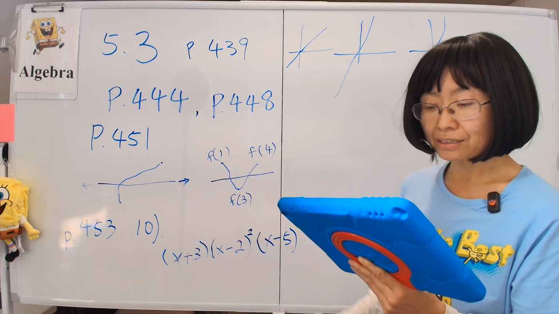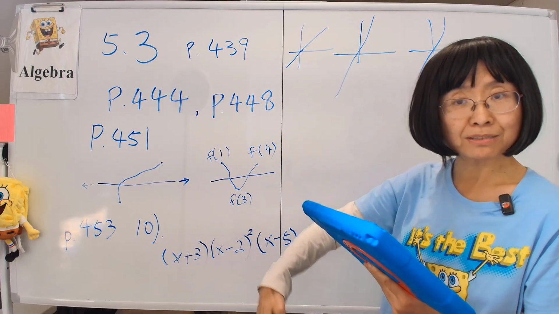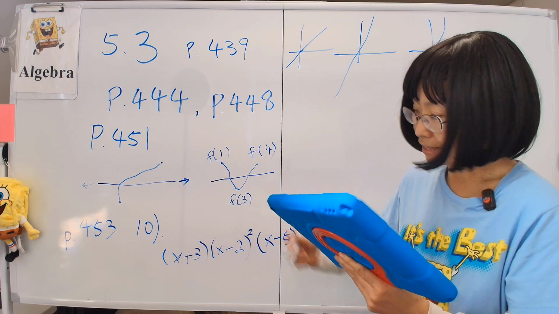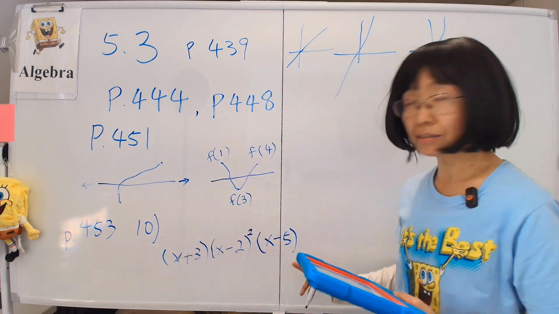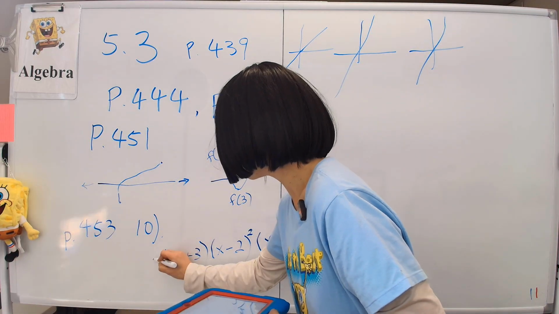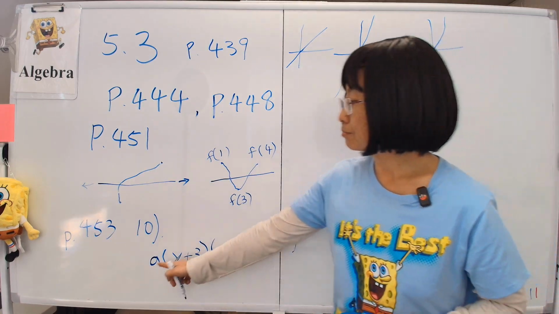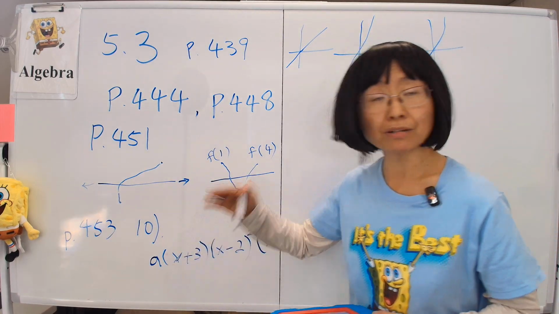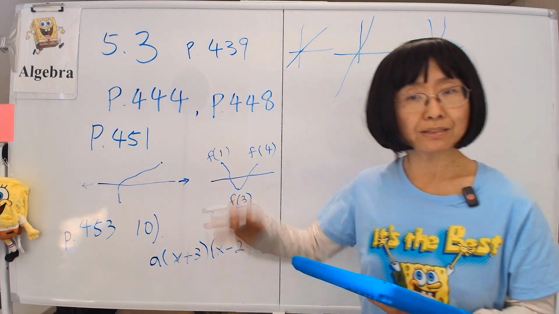It's going to be the 2nd power because it bounced back. Anytime it touches the graph and bounces back, that means it has an even power. So we'll pick the least one to make life easier. However, we don't know what these are, just the zeros. We still don't know what the coefficient is. There could be some number here, and whatever number is here, the polynomial still has the same zeros. However, this number can be determined by the y-intercept.